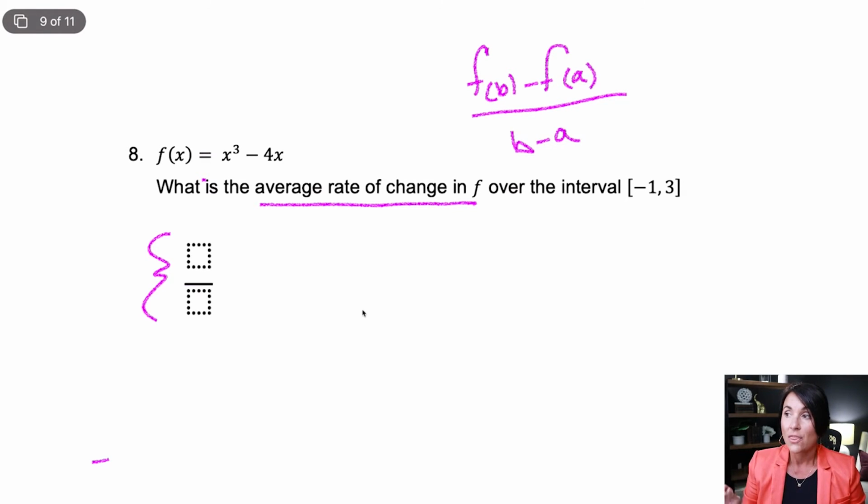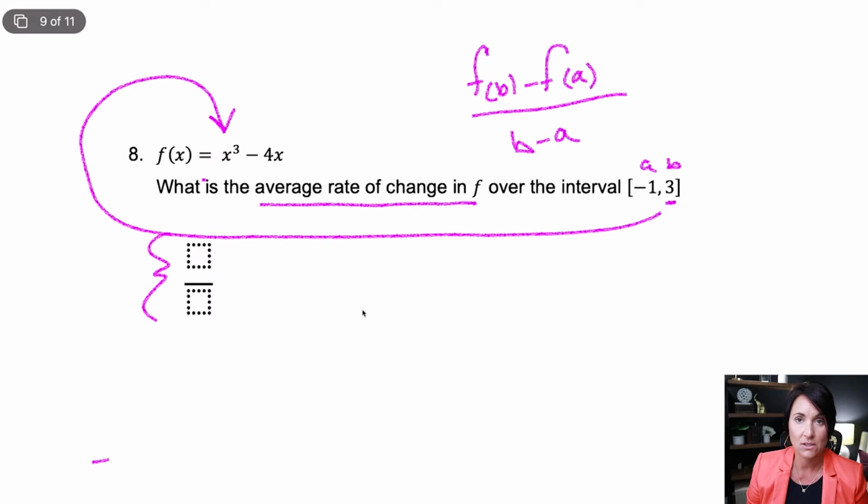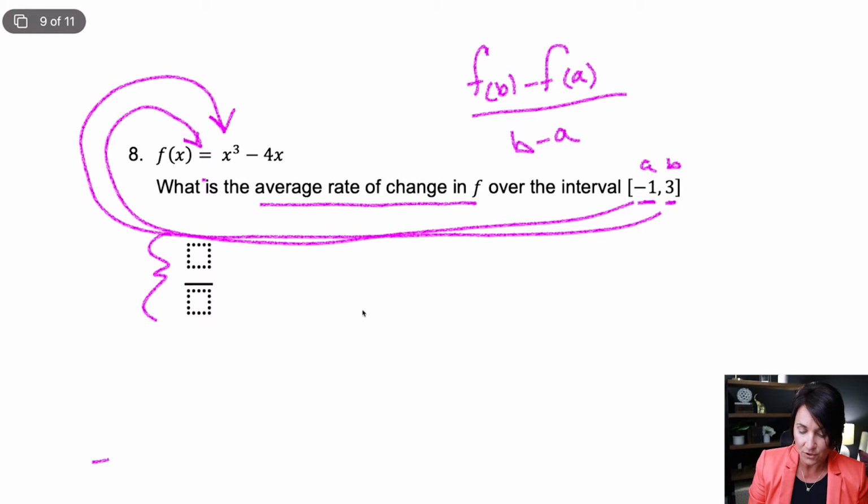Now be very careful. This is a, and this is b. The function of b is when you take b and you plug it into this function and get the answer. And the function of a is when you take a and you plug it into this function and you get an answer. Now, a and b are just -1 and 3 respectively. So if I were to fill in this equation here, I would have, let's just put it over here, 3 minus -1, all right, which is 4. But I'm going to leave it like that, 3 minus -1. Just bear with me for a second there.